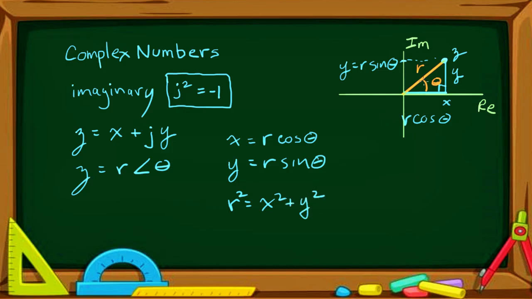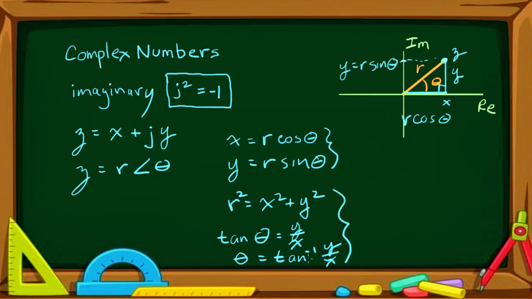And now if I want to find theta, I use another little bit of trigonometry. Tangent is opposite over adjacent. Opposite over adjacent is y over x. So tangent of theta equals y over x. So if you're going to do this on your calculator, you would say that theta equals the inverse tangent of y over x. So there's two conversions between two different forms of the complex number. We want to be able to use either of these two representations freely and go back and forth between them.